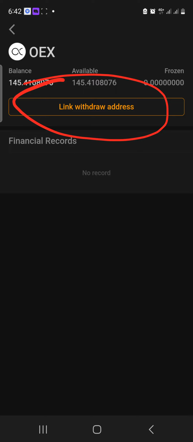So you must have the OEX app. And remember, they have released an update for their OEX app, so do not download from the Play Store, because the newly updated one is not yet on Google Play Store. I will leave a link in the description, from which you can download the updated version of the app, so that you can sign in and complete your withdrawal binding for sure.